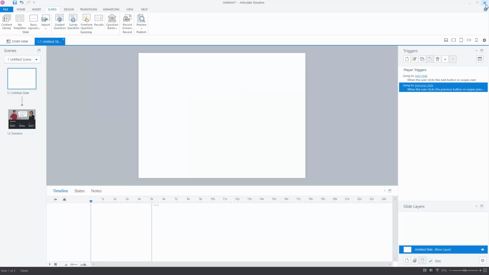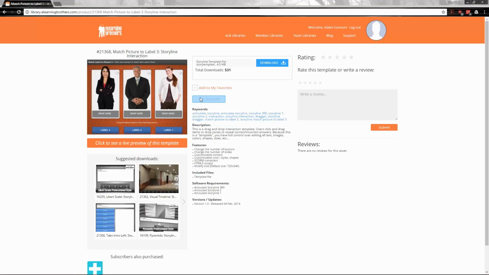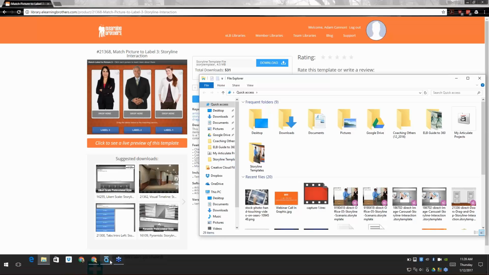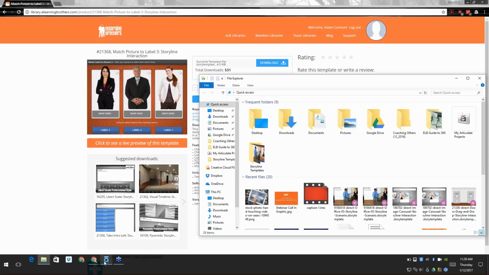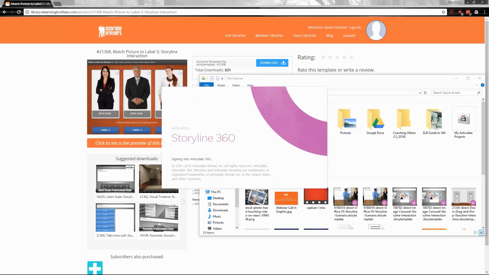I want to go in this way, and I want to go into Storyline, open Storyline. I need to look at 21368, that's what I'm looking for. So I can go to Browse, go look at my Downloads folder.